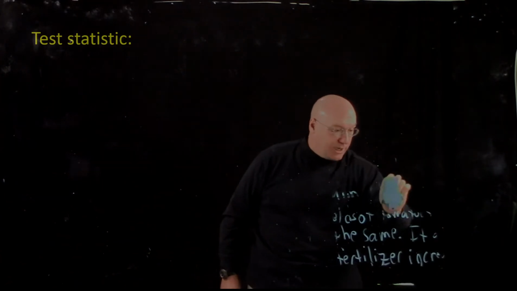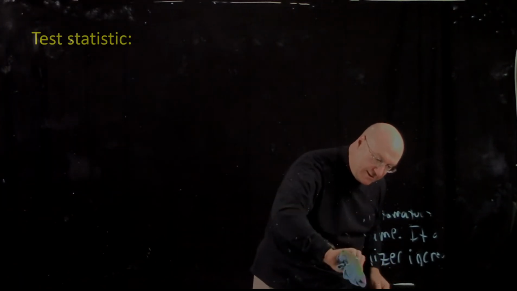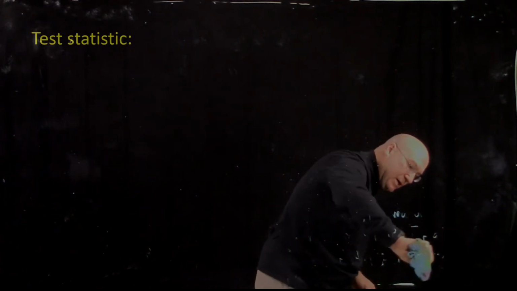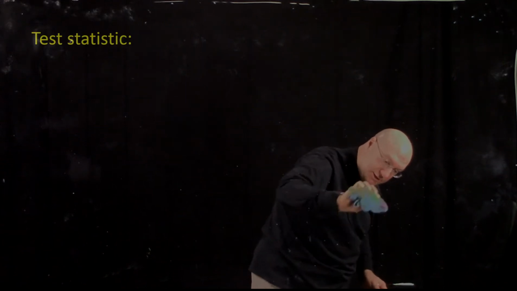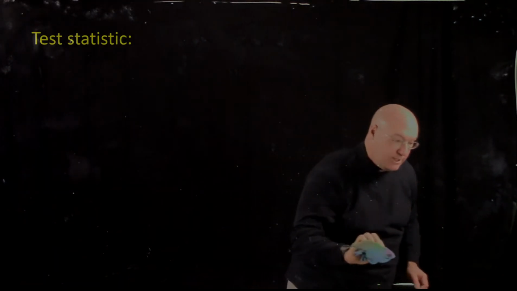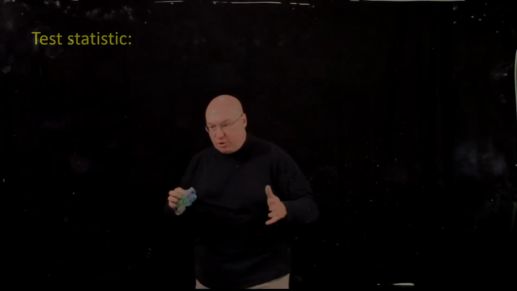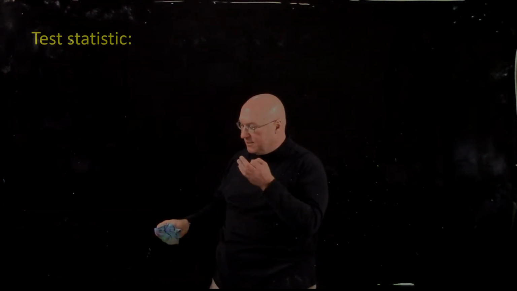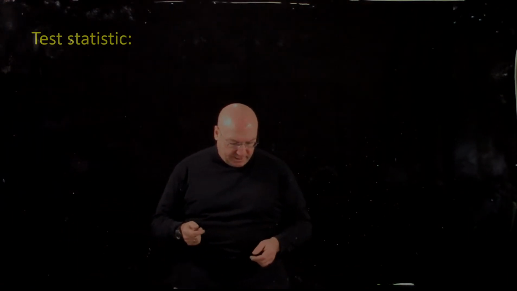And of course, a lot's going on here when you design the experiment. You have to be sure that you keep everything else the same. You water them the same, you give them the same amount of sun, all that sort of thing. We'll talk about those things later on in the course. But the idea is you vary one thing, if possible, between the control group and the treatment group, and that's the thing you're trying to test, fertilizer or a new drug or whatever, depending on what you're doing.